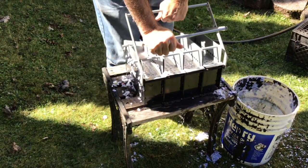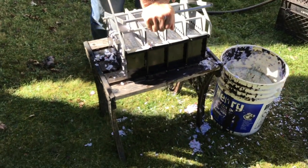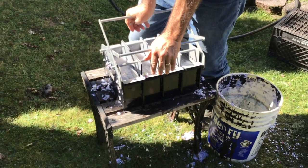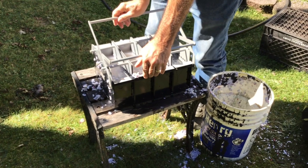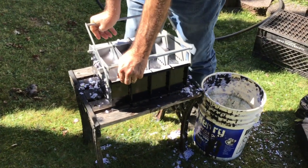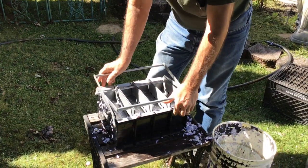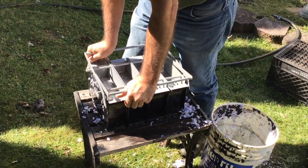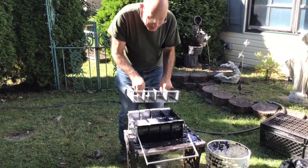Put some whoop ass on it. See all the water coming out from underneath? It's forming and molding your bricks. It's a great workout. Do you let it sit in here or do we pull them right out immediately? We're going to pull them right out. I'll show you. Paper bricks in the making.